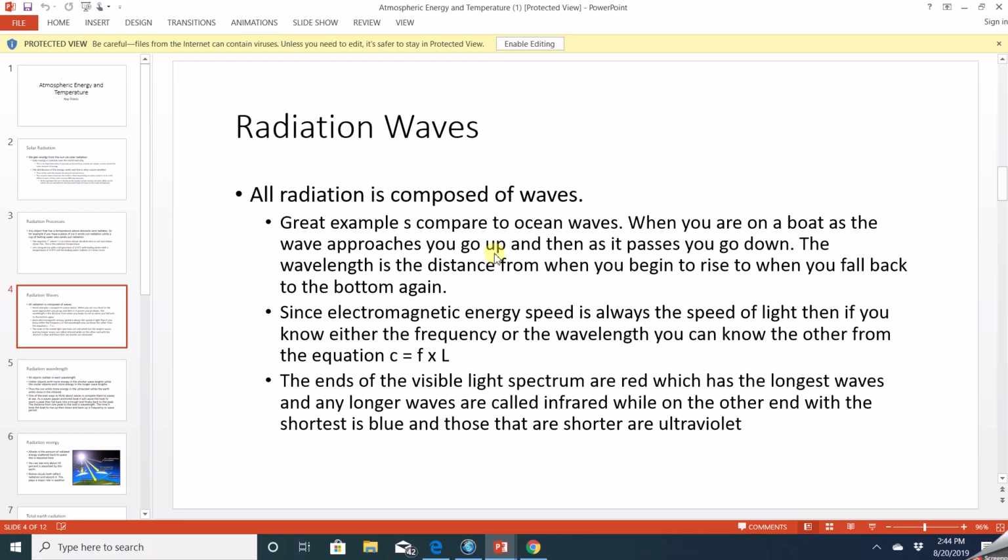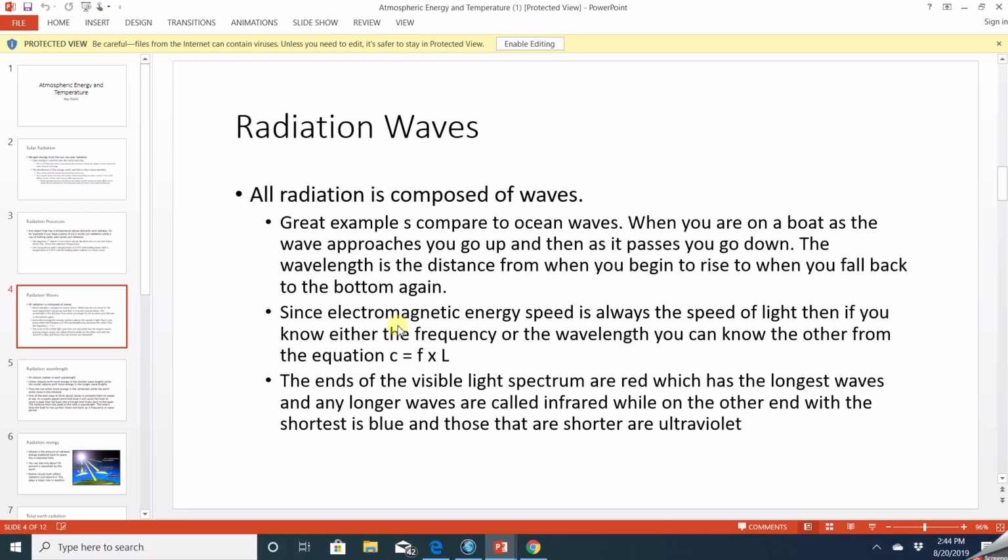So if you have an ocean wave, say that ocean wave is really, really high, hits you very hard. From the time its lowest point to the time it reaches the next lowest point is a wavelength. That is something you need to know for this course. One wavelength equals that distance. Say those waves were coming really frequently, just rocking the boat you were on or hitting you one after the other. They're going to be very close together.